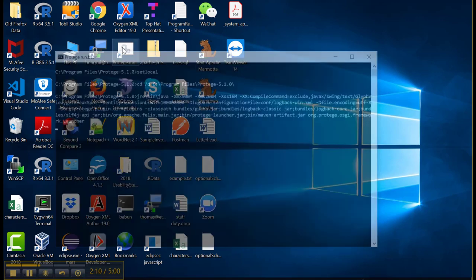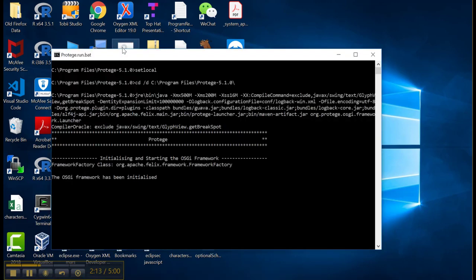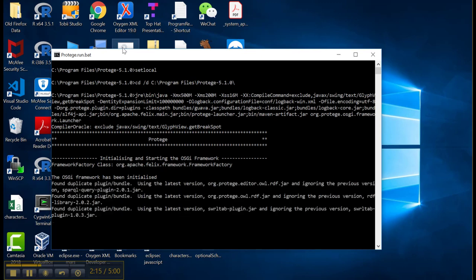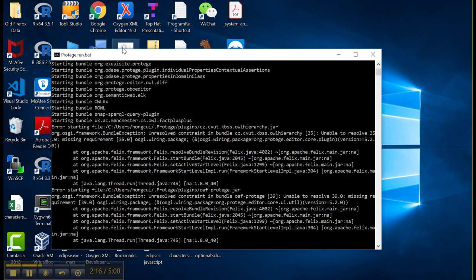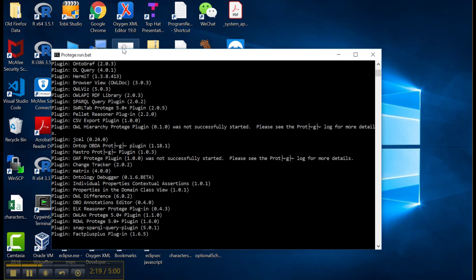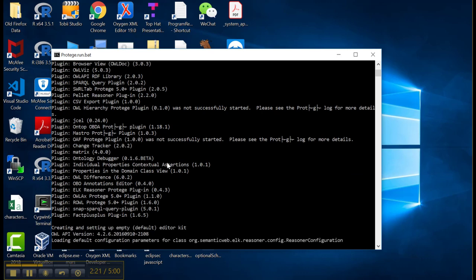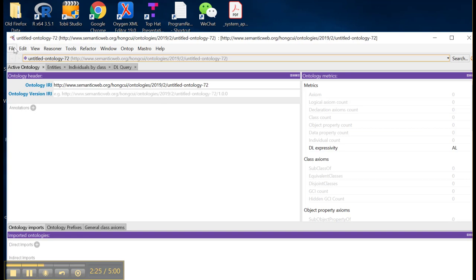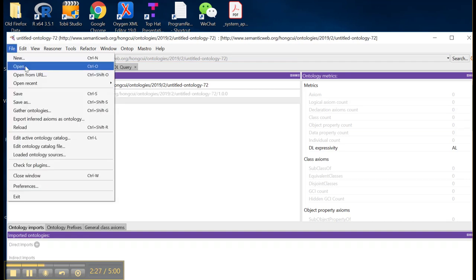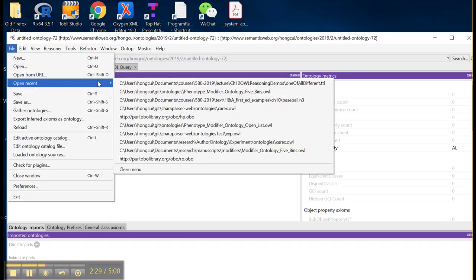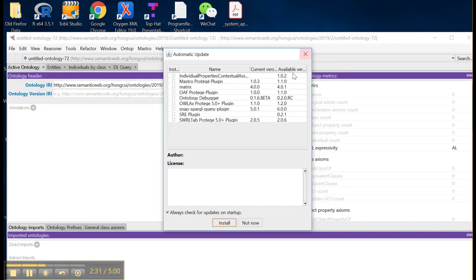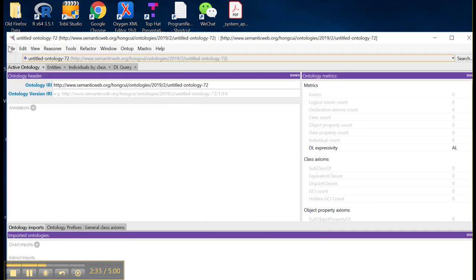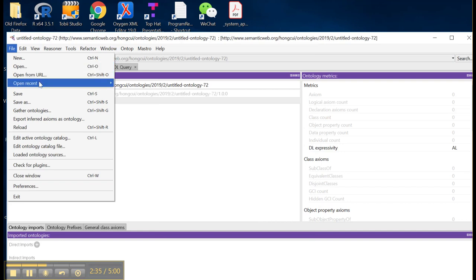It's here. So now I can see file open because I opened it before, so I can just come to here, open recent.